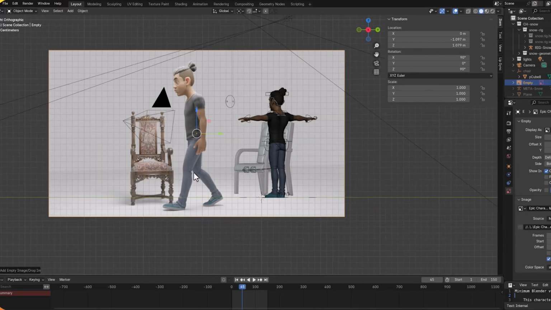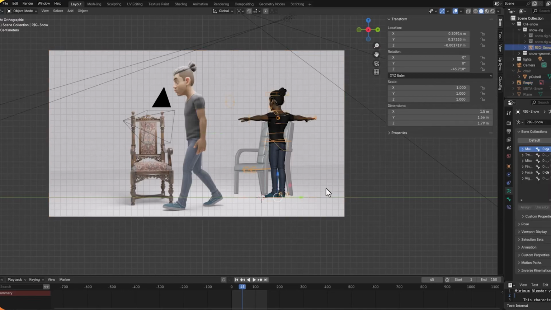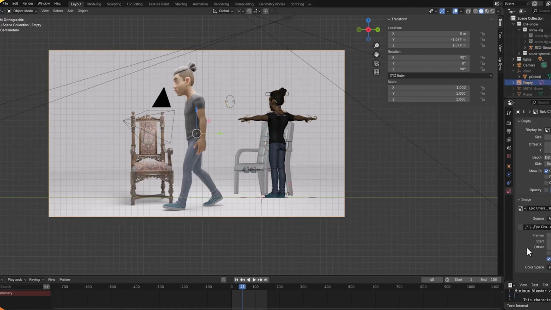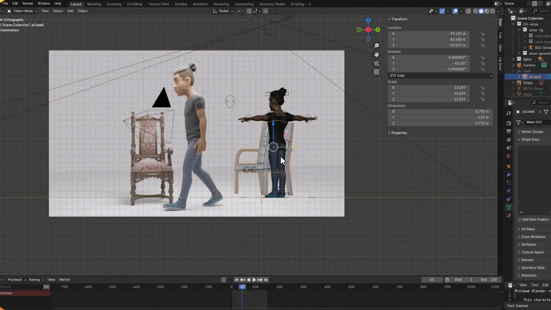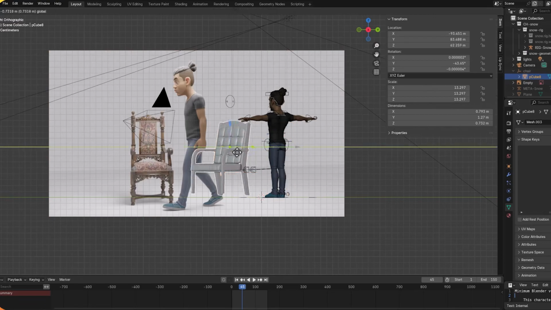So let me see how we can do this. I'll select this as my plane, and you can see we can do this also in perspective. Let's press number 3. Okay, and let's align our things to match our reference.